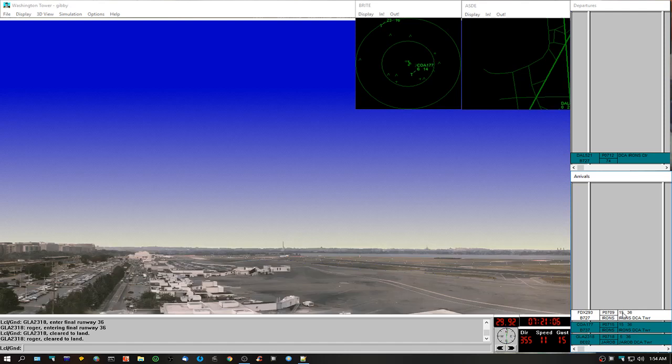Okay, what are we doing here? Oh, right. Taxi to park. FedEx 293, roger, taxiing to parking. Right, I had him holding there. Right. Okay, what do we got here? There's FedEx there, okay.